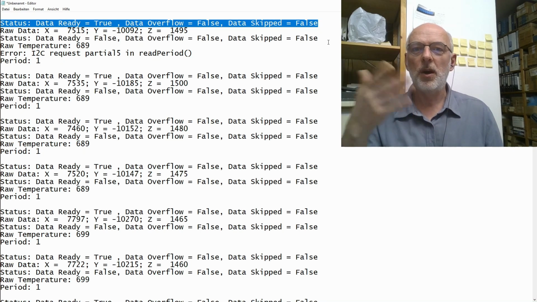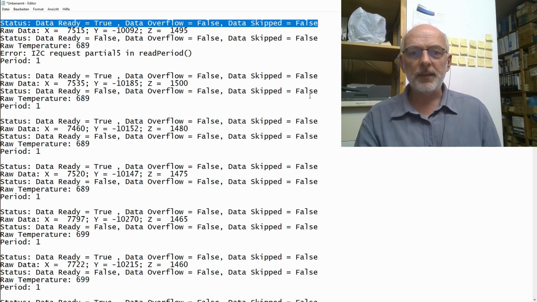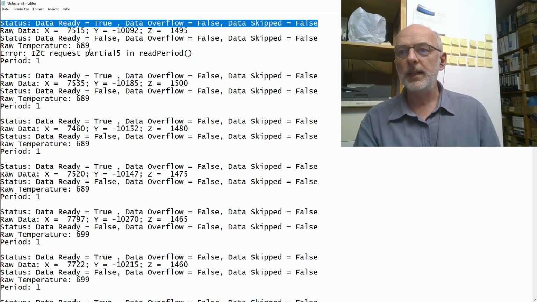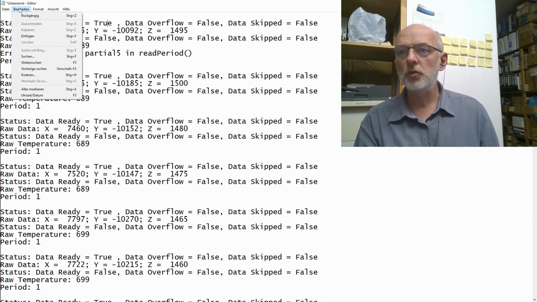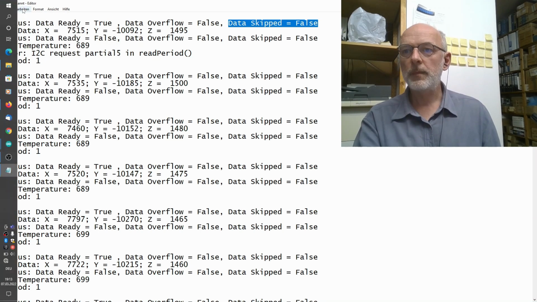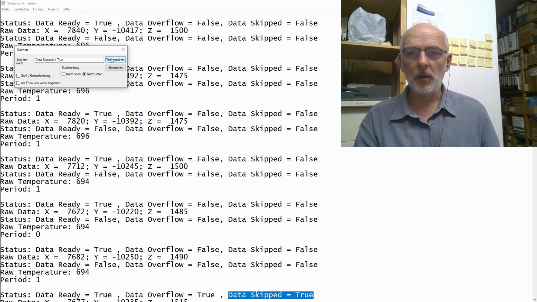Yeah, it's obsolete. Data skipped is also always false. Let's see if we can find a data skipped true. Oh yeah, there we have 1, 2, 3.